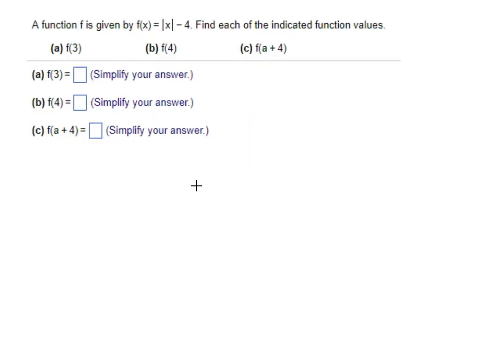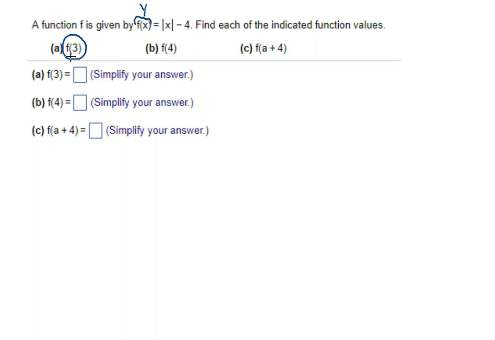All right, so this problem, we're practicing using function notation. And the way function notation works, what's nice about it is it gives your equation a name. So this equation has the name f of x. The f of x took the place of the y variable. So the equation originally was y equals the absolute value of x minus 4, but they replaced the y with this f of x. You could also use g of x, you can use h of x, and so if you have multiple equations, you can give each one a different name. One of them you can call f, one of them you can call g. So that's one value of the function notation, is that it lets you label the equations.